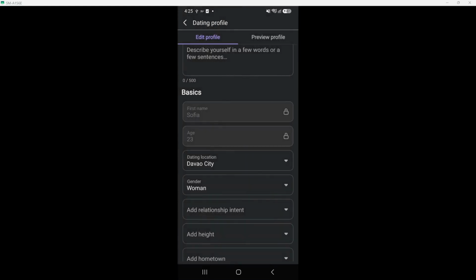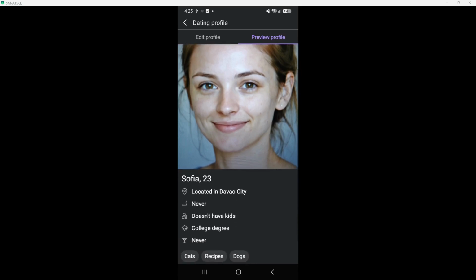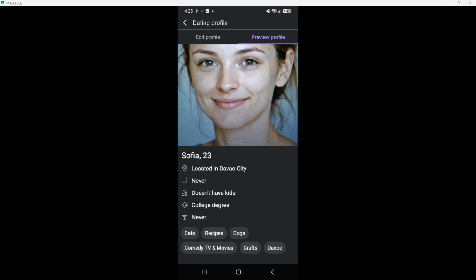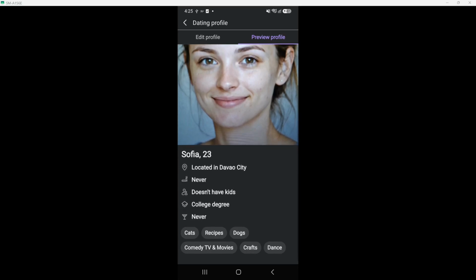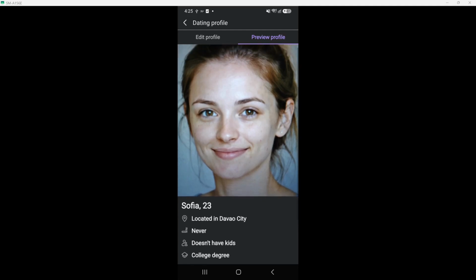Finally, take a moment to view your profile again after making edits. This will confirm that everything looks just the way you want it. You should see a confirmation appear that indicates your changes have been saved successfully. This last step is important as it gives you the reassurance that your profile is up to date and ready for potential matches. Remember, your Facebook dating profile is separate from your main Facebook profile.